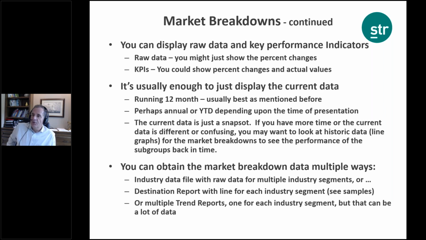Now, when it comes to these market breakdowns, we're going to display raw data, and we're also going to display key performance indicators. For the raw data, we're going to just show the percent changes, but for the KPIs, we're going to show percent changes and the actual values. It's usually enough just to display the current data.